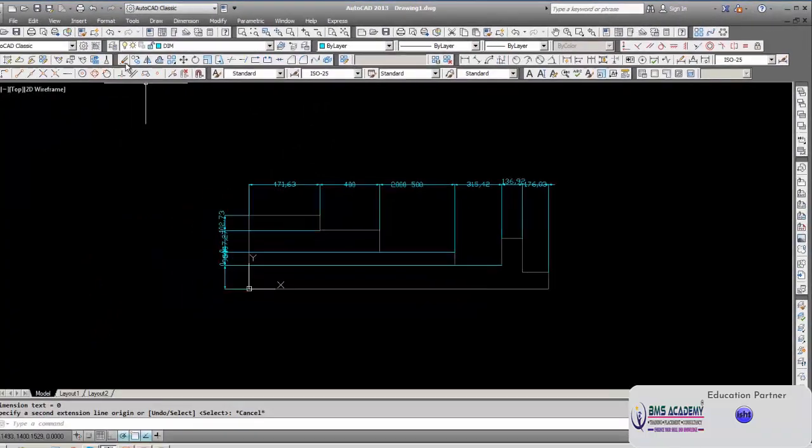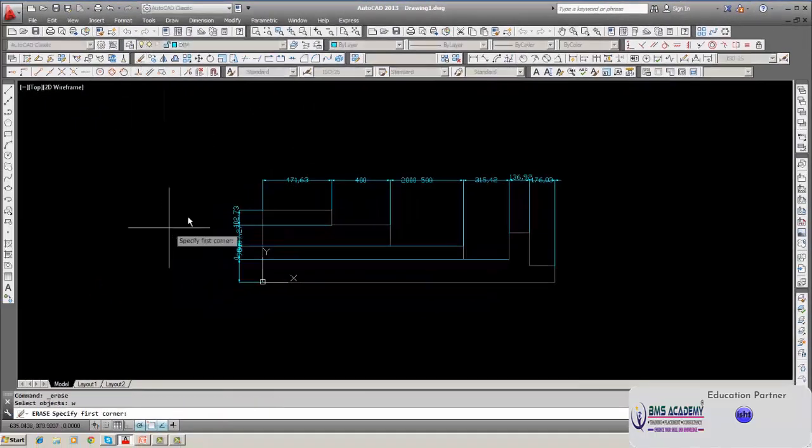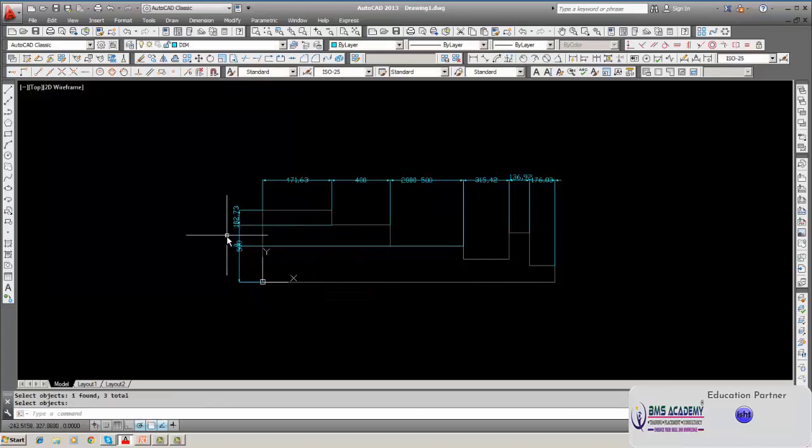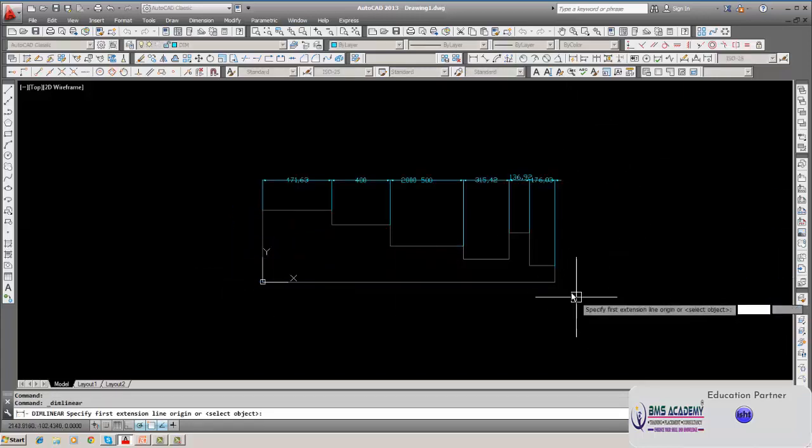But this type of dimensioning is not good because it is overlapping. What we normally do is, I will erase this. We will dimension the smallest one first.